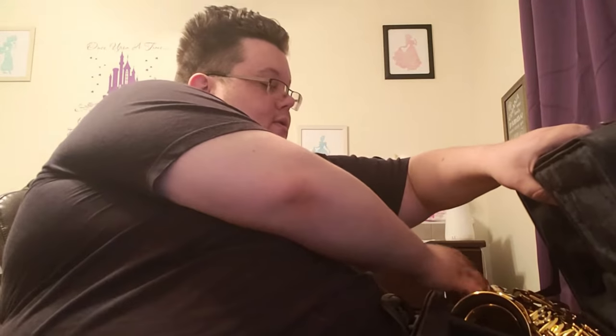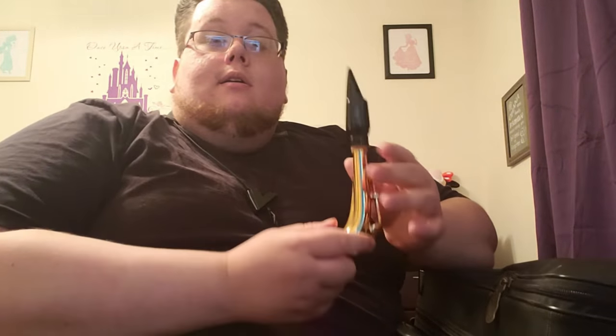From here you have the neck of the instrument. The neck is where the mouthpiece goes. What you would do to apply cork grease is you take it just like chapstick and apply just a small amount around the cork that is on the neck. Then you just take your finger or hand and rub it like so — it helps you apply the mouthpiece a lot easier. I've applied it several times on this one personally, so I don't have to do that now. The mouthpiece just goes on just like that — make sure it's on there firmly.